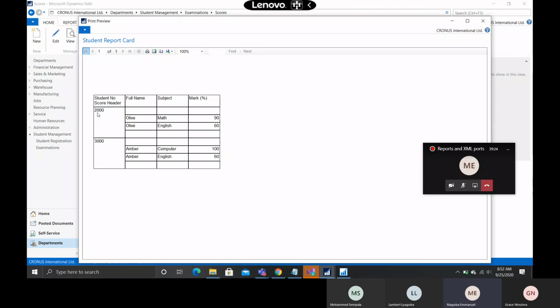Now, instead of having the student number here, what if I also delete this column and I have the name here so that it's not repeated twice? Don't you think that will be better? And then also, I need to find the total marks here, okay? I can also find the total marks. The subject is still there, math, English. We are going to see. Let us try it out.